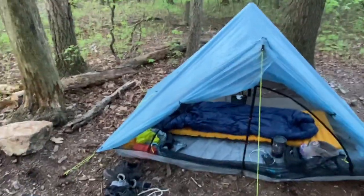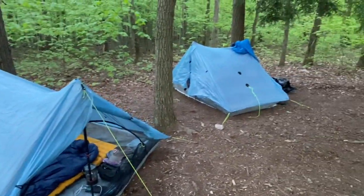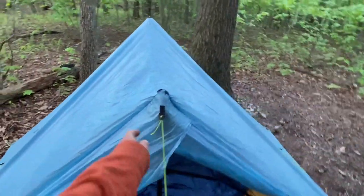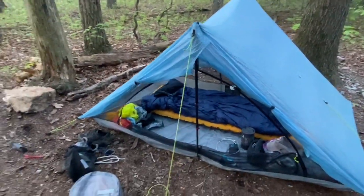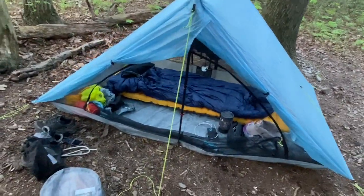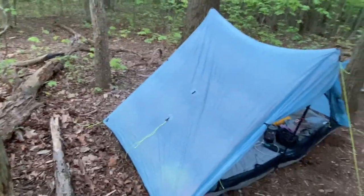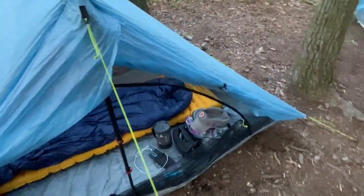All right, as far as the Z-Pack's duplex tent, no complaints. Rapture has the same one I do. One thing I didn't know getting it was the transparency. So on full moon nights, it gets pretty bright inside. But other than that, it's really not showing any signs of wear, no holes. It does have a pretty big footprint, and I'm just comparing it to my Nemo Hornet 2. It's much bigger, but weighs less, and lots of room inside.